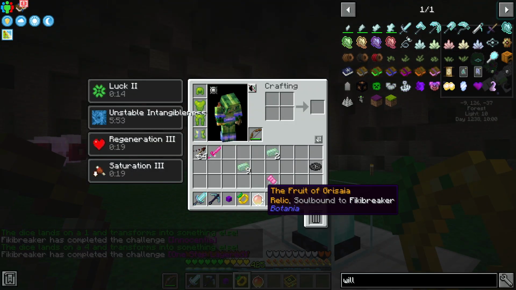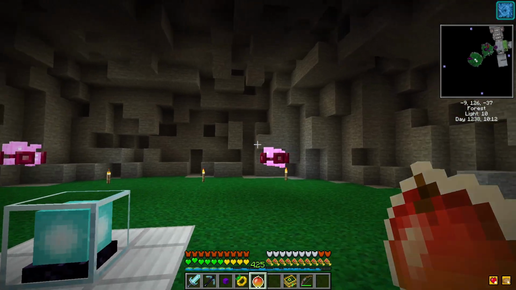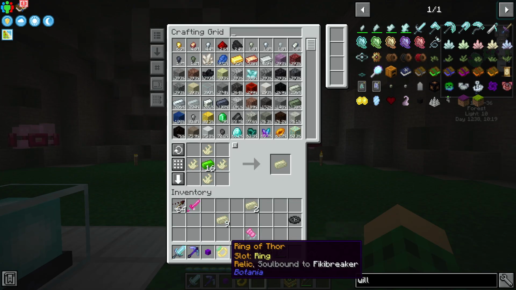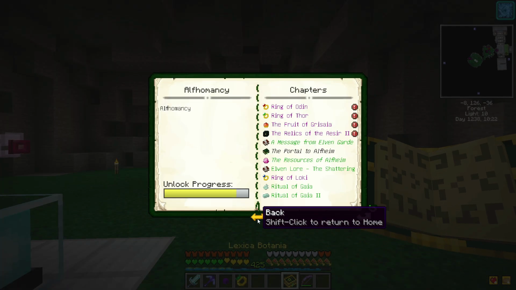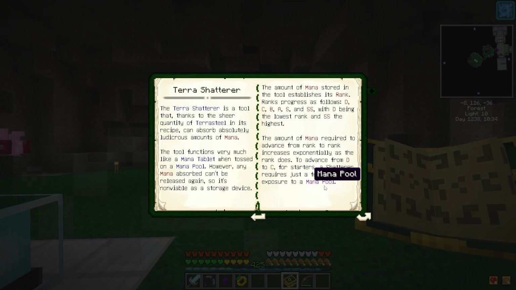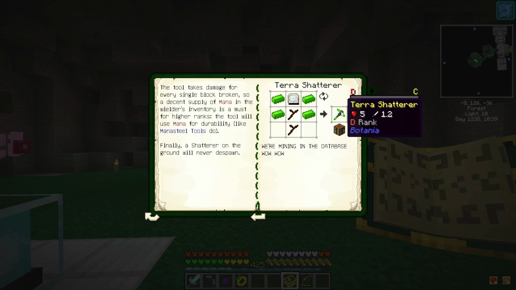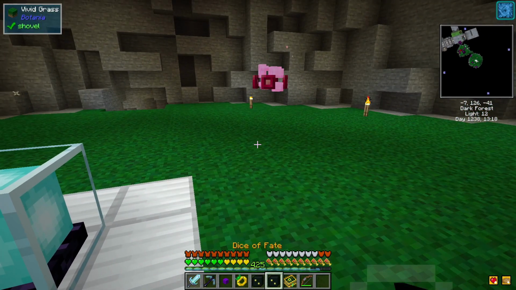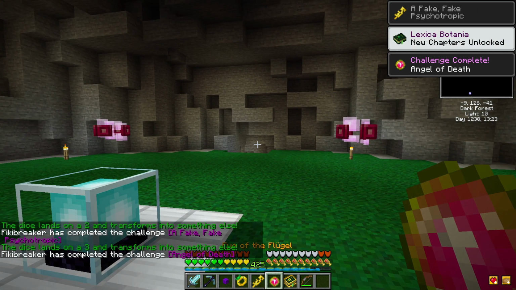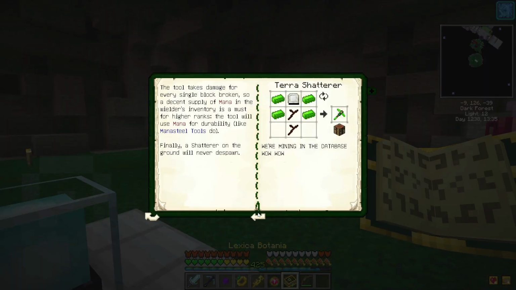One is the Fruit of Gaia, which is basically an unlimited food source. This is basically a mana turns into food kind of type thing. And then we also have the Ring of Thor, which I need to read what it does. Yeah, okay. When you have it equipped, it increases the Terra Shatterer's effect, and the Terra Shatterer is basically a pickaxe that you can upgrade with mana. I don't know though why I get 2 Dice of Fate in one fight, but I think that's gonna be all of the things.